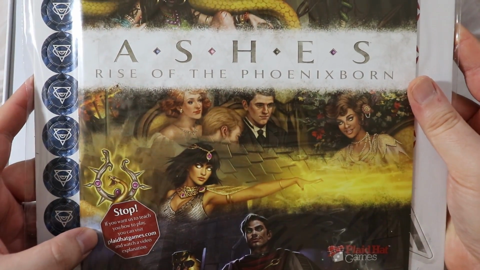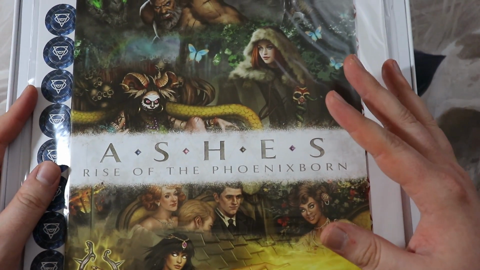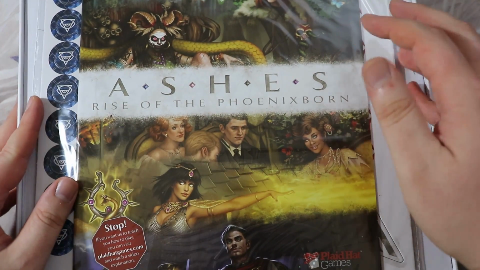If you want us to teach you how to play, you can visit Plaid Hat Games and watch an explanation. So we're not going to go really in-depth on all the cards. This video would take several hours. But I already mentioned Team Covenant once. They have a lot of gameplay of this on their channel.